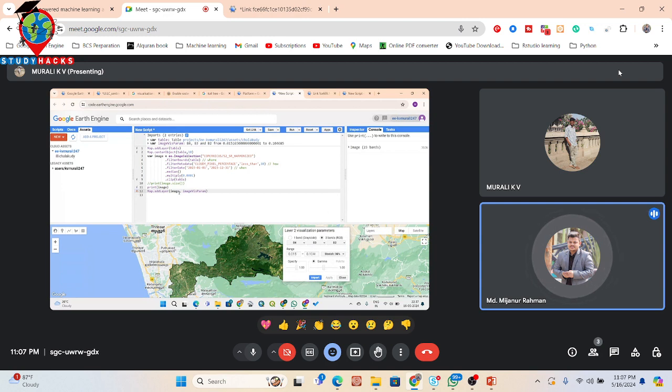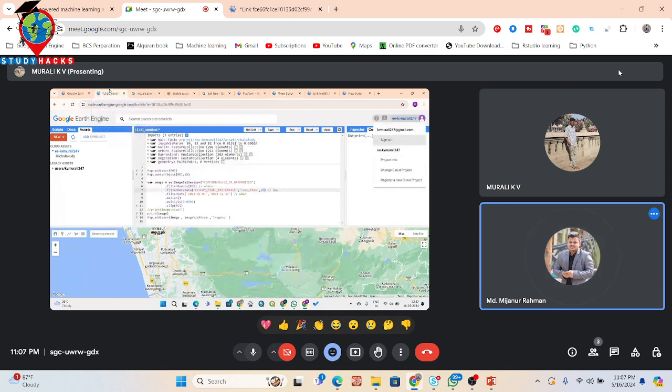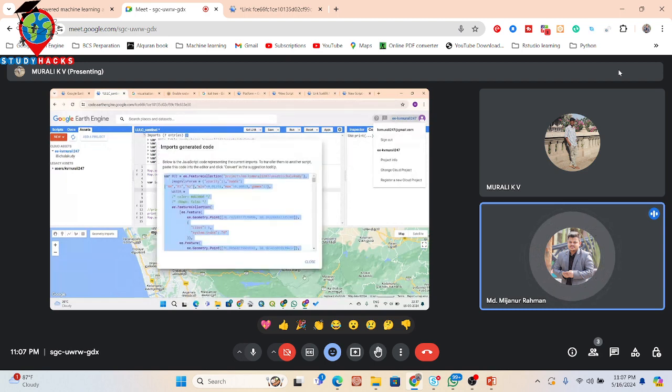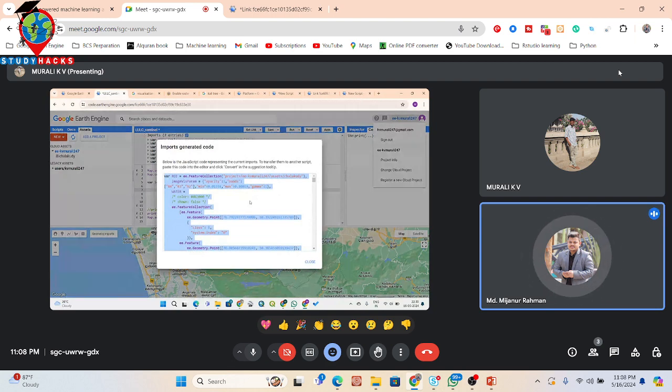And further, if you want, you can simply copy the training sample, because you already took the training sample in the previous code. This time, you just use the same training sample. For that, you go to the code editor again. Go to this code editor, and then you can see the imports. You can see some lines. Just click on here and you can see this sample. This sample you can simply click.